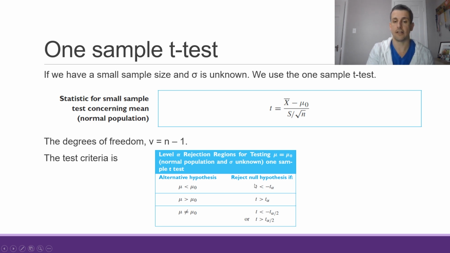And then our test criteria looks very similar to the z-test, but instead here we're using t values, the t distribution, instead of the z distribution. But the criterion for rejecting the null hypothesis looks very similar. And in these, if it's greater than or less than for the alternative hypothesis, we call these one-sided tests. And then if it's not equal to, we call this a two-sided test, because in the example we went over, we're actually looking at both tails on both sides. But for these two tests, we'll only look at one side of the distribution curve here.